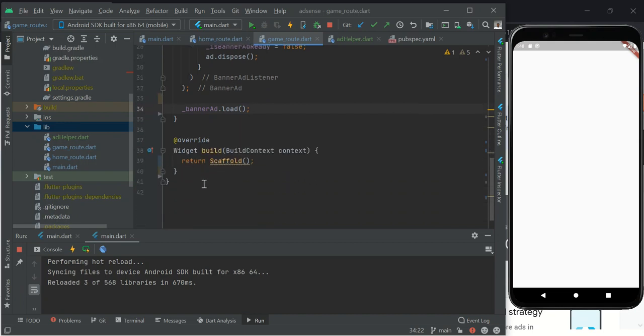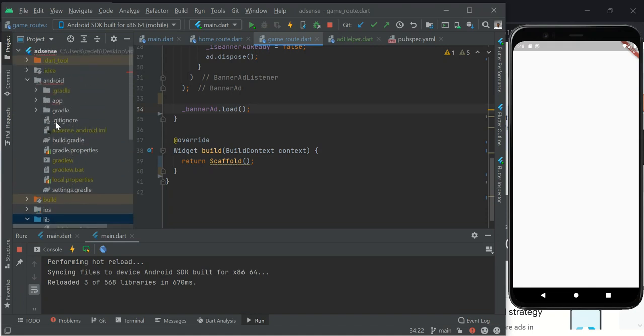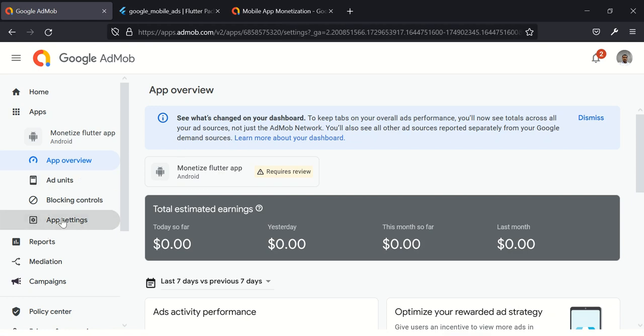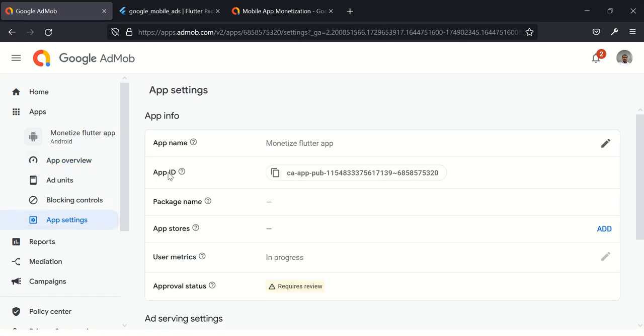Now before we move on, I would like to quickly show you another thing which you need to do before your app will be able to work. We need to add our app ID. Your app ID is gotten from this place.